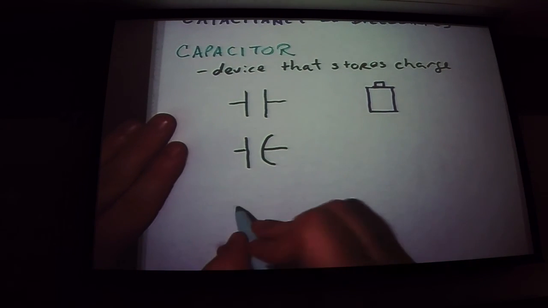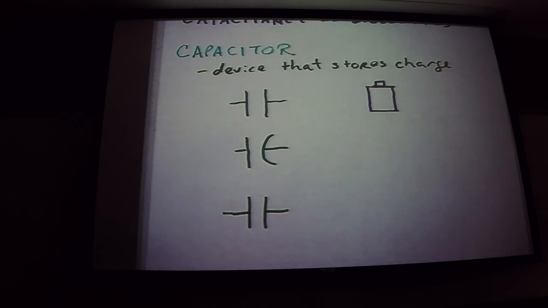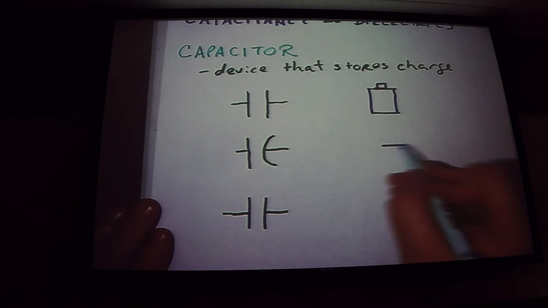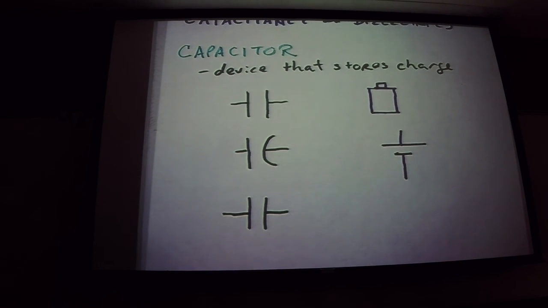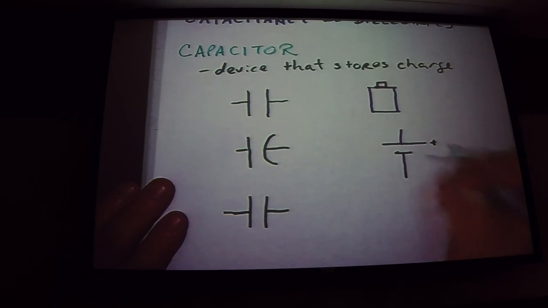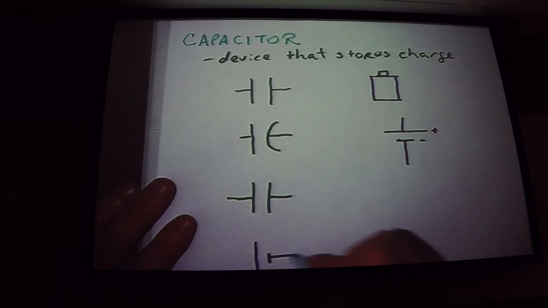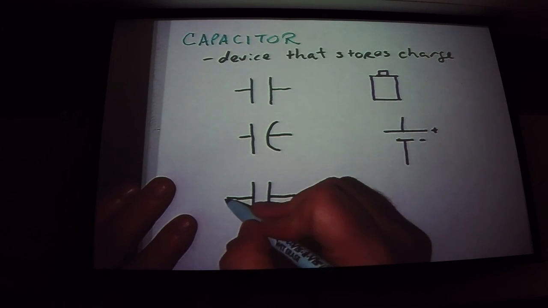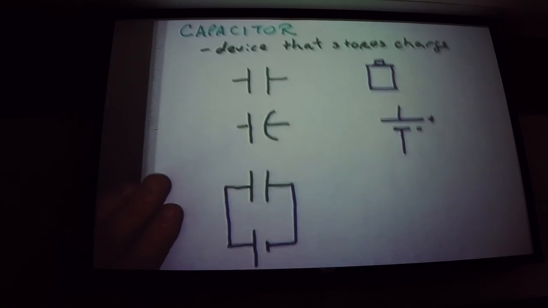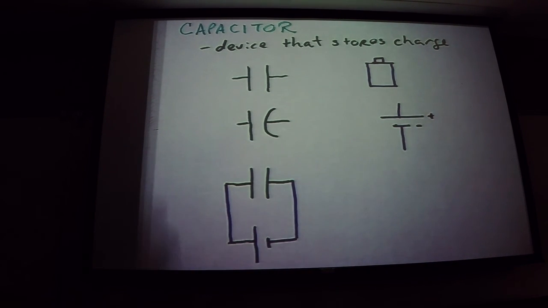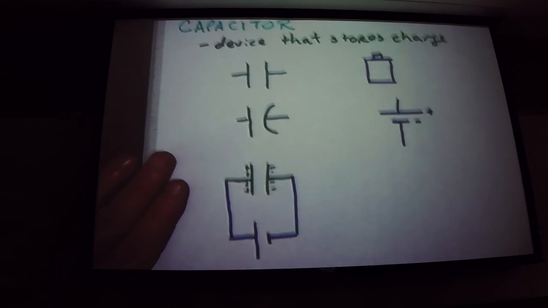Okay, so we're going to hook this thing up to a battery, and the battery symbol looks like, well, there's a simple battery symbol which looks like this, and this is the potential difference between two sides. The long side is the plus side, and the short side is the minus side. And so we're going to hook this up to a battery, which creates a potential difference, which means the charges can now move onto this plate because of the potential difference. What happens is that there's a net positive charge that moves onto this left plate, and a negative charge which moves onto the right plate.